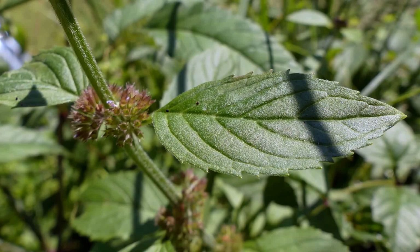Wild basil has a square stem, and this, of course, is indicative of just about every plant in the mint family. So if you take a really good look here, you can tell that this is certainly not rounded. And in addition to it being square, they have fine hairs. Now over to the leaves. The leaves are typical of the mint family, in which they grow opposite one another on the stem. They're somewhat oval in shape, and the margins are toothed right along there.